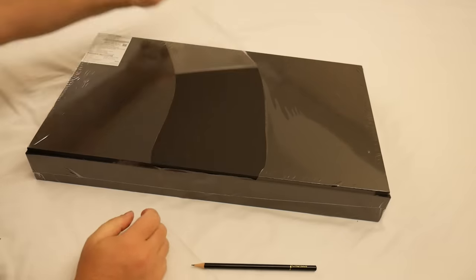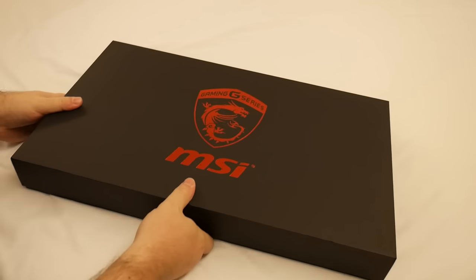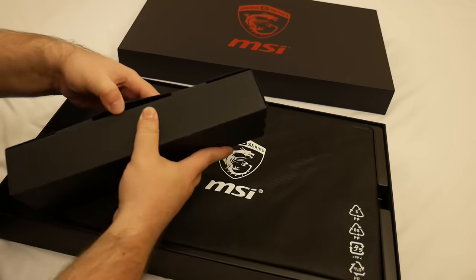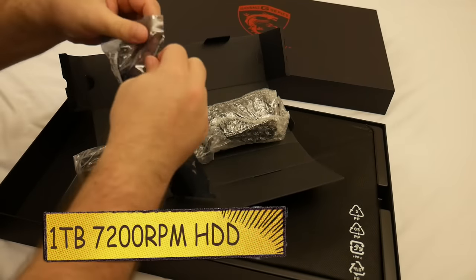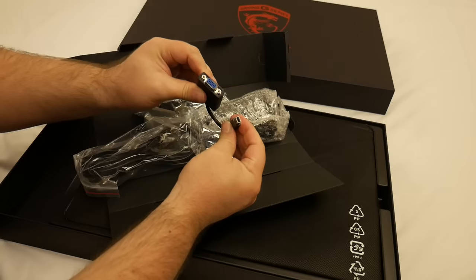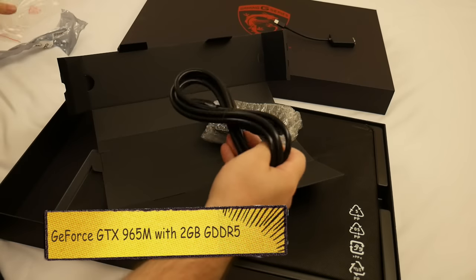I had to unbox it in my hotel room before leaving Taiwan, as I had to bring it on as carry-on because of its batteries. Sadly, while it is a relatively new model — having only released a few months earlier this year — it is not packing one of those spanking new GTX 10-series GPUs inside it. But that's not to say it's not a very powerful laptop. It's packing a Skylake Core i7-6700HQ quad-core processor, 16GB of 2133MHz DDR4 RAM, a 128GB PCIe SSD, a 1TB 7200RPM hard drive, a 17.3-inch 1080p anti-glare screen — there is also a version with a 4K screen — and a comparatively modest NVIDIA GeForce GTX 965M with 2GB of GDDR5 RAM.